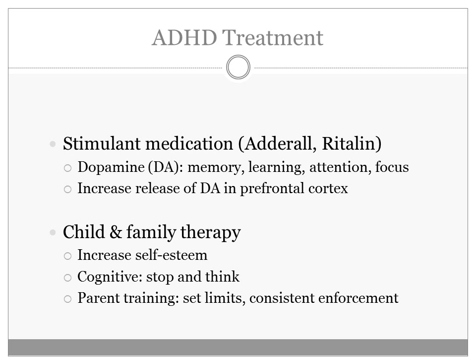So how do we treat ADHD? There are stimulant medications such as Adderall and Ritalin, which actually stimulate the production of dopamine in the brain. So remember, dopamine is that neurotransmitter. It's involved in learning, in memory, and also in attention and focus. So it increases the release of dopamine in the prefrontal cortex of the brain. And the prefrontal cortex is that part of the brain that's involved in planning, judgment, being able to inhibit impulses.